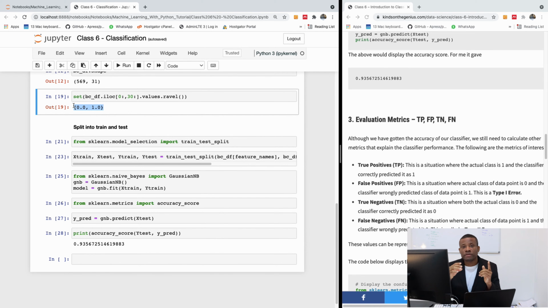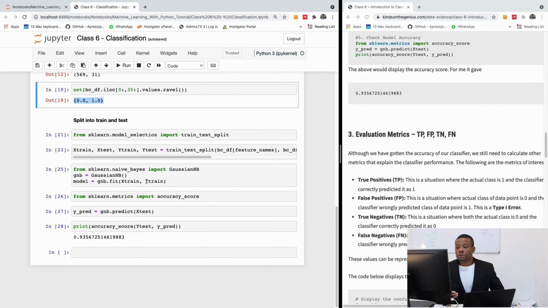So that's how we have a 2 classes classifier. We have 0 or 1, negative and positive, and stuff like that. Okay, so true negative is when the actual value is 0 and the classifier predicted 0. And false negative is when the actual value is 1 and the classifier predicted it to be 0. That's wrong. Now the values of these 4 different metrics are provided by a confusion matrix.